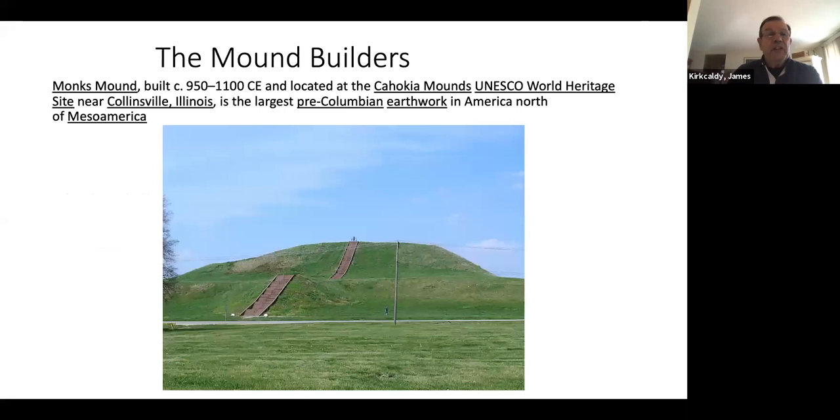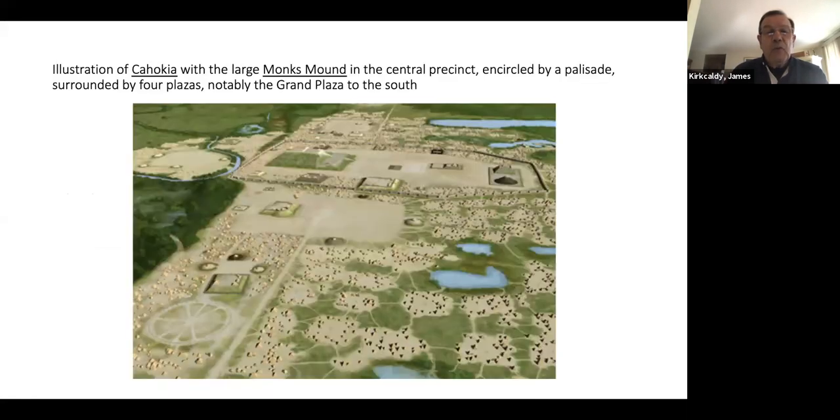So I wanted to show you, now this is a modern day picture, but look at this mound. This is what it looks like today. Today, these are all protected areas. It's a UNESCO World Heritage Site, meaning it's protected. You can go and visit, there's stairways there. This is what we think it would have looked like back then. As you can see, there are multiple dwellings and a fairly sophisticated urban situation here.